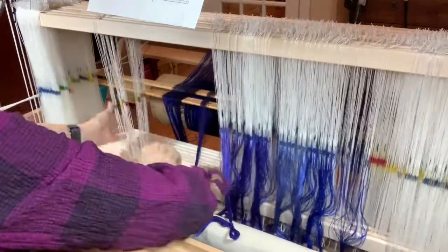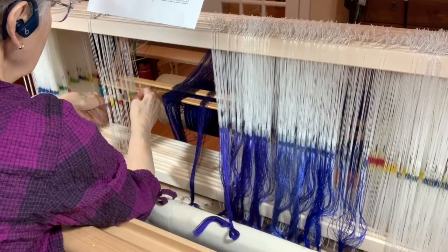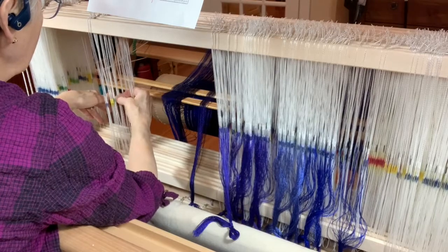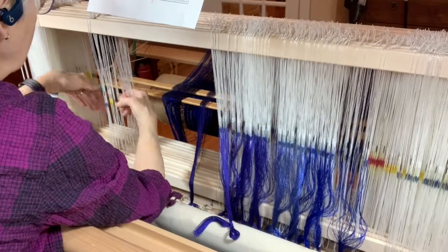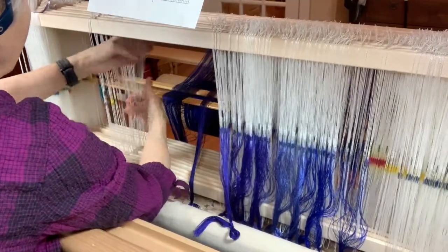Each thread in the warp is threaded through the eye of a heddle on one of the harnesses of the loom. Which harness is determined by the pattern. When weaving begins, harnesses will be lifted in different combinations as they weave. This shawl required 8 harnesses.